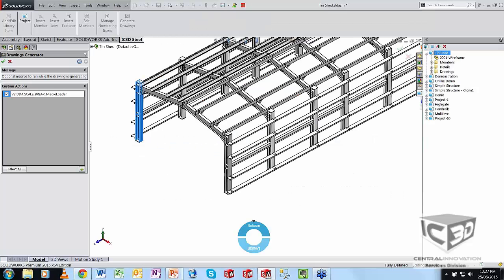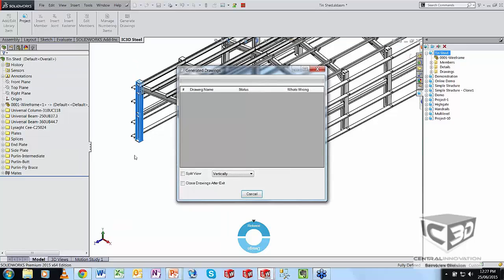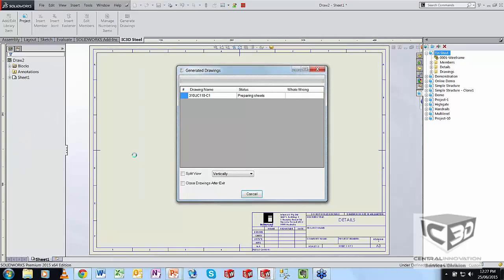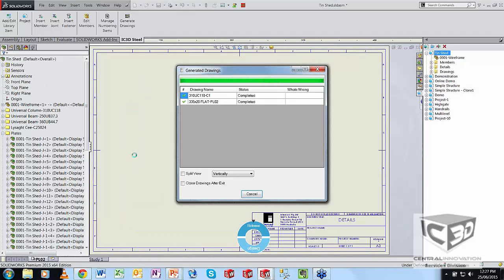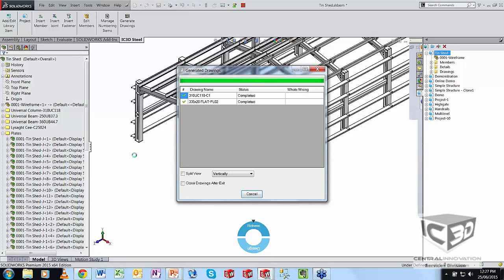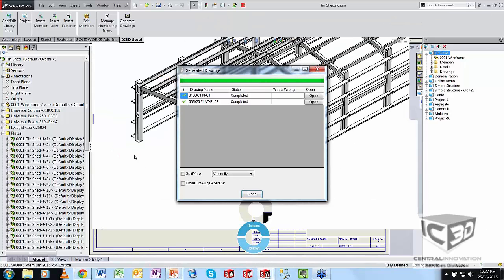So I'll just switch back to SolidWorks here. And that's all I have to do. So make sure that that macro is going to run. And then I'll just click OK to generate the drawings. So we just have sort of a status window while the drawings are being generated. It's fairly quick. It's just obviously two drawings that have been created here. All right, and that's complete.